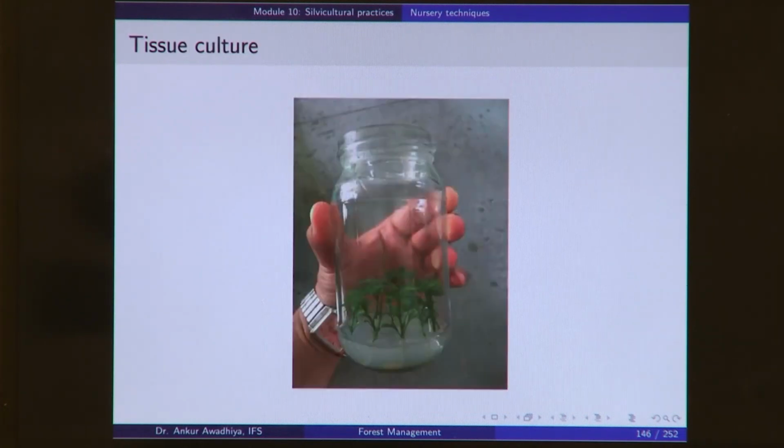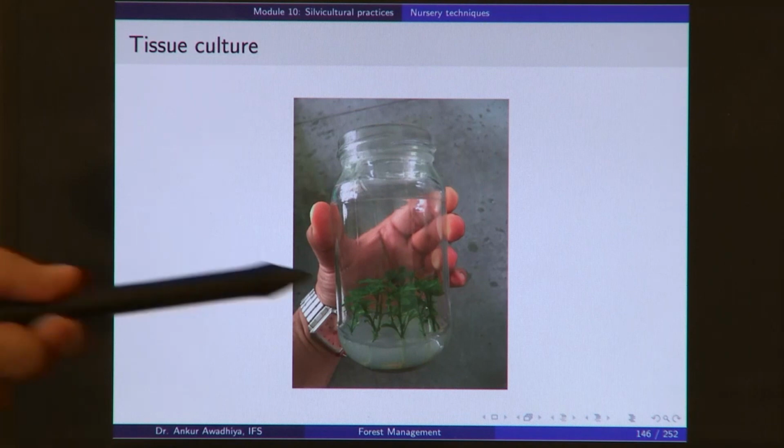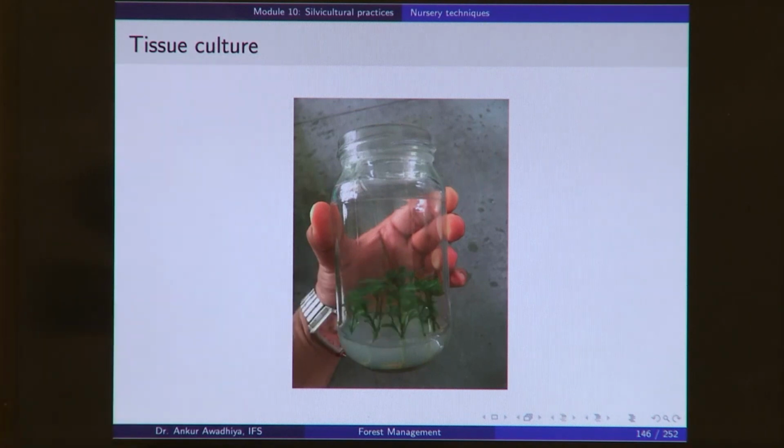In certain nurseries these days we are also using tissue culture. In the case of tissue culture, the parenchymal tissues of certain plants are raised inside bottles in growing media. Typically, this growing medium also contains agar, so that you have a solid medium on which to grow the plants, and with the help of tissue culture it is possible to do this vegetative propagation at a much faster rate.